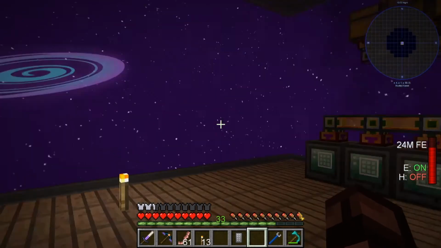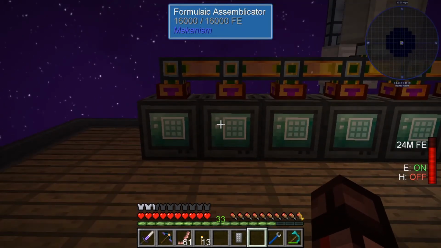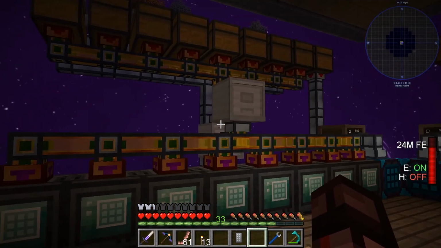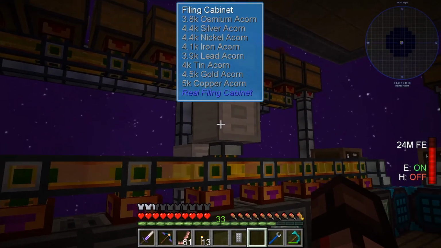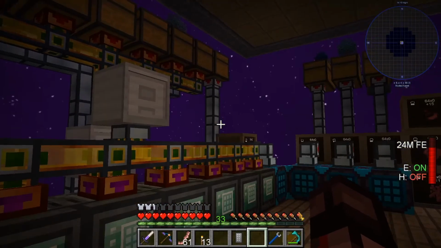So I tried to use the simple storage network on these. It did not like these. I swapped these over for the assemblers. I still couldn't get it to work. They don't like having 2 inventories, nor this many items. If I had just osmium acorn, osmium resin, all that stuff, it probably would work better, but I didn't want to have a bunch of filing cabinets here.